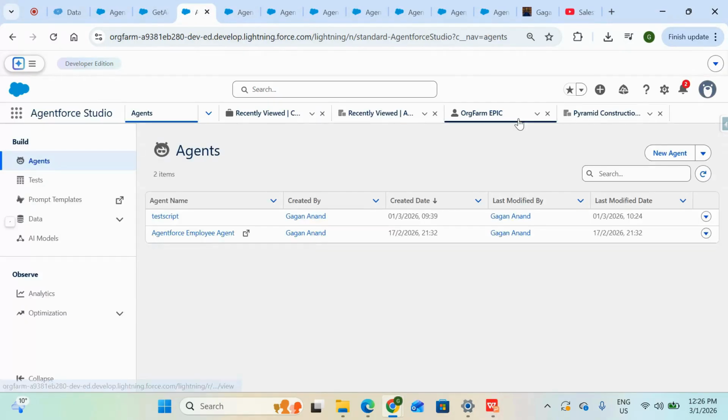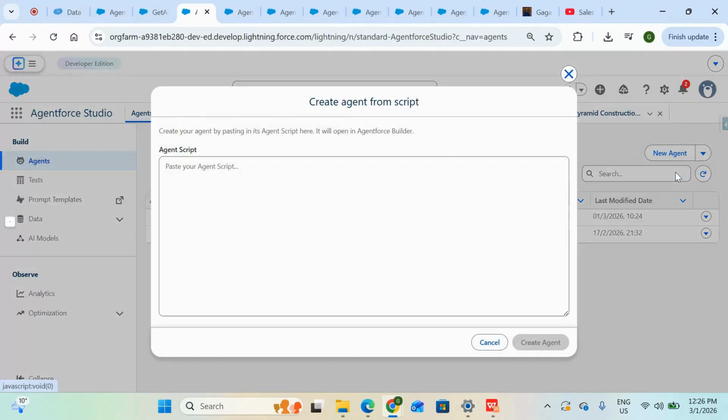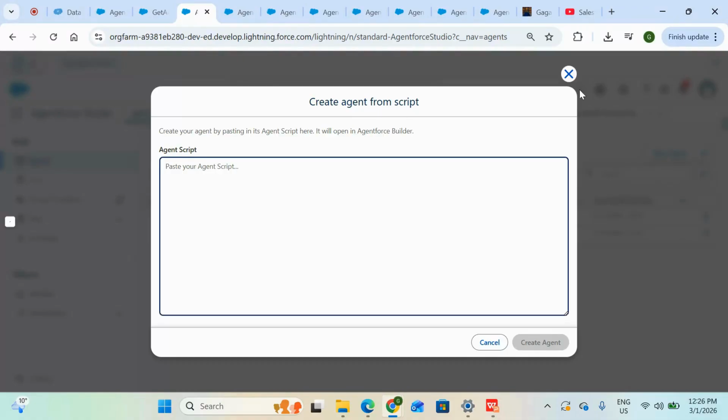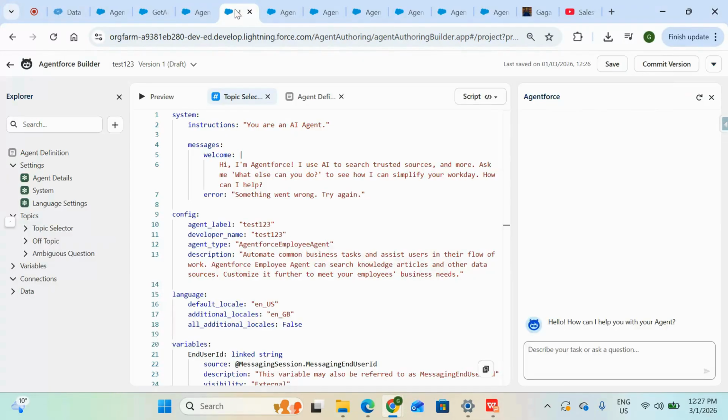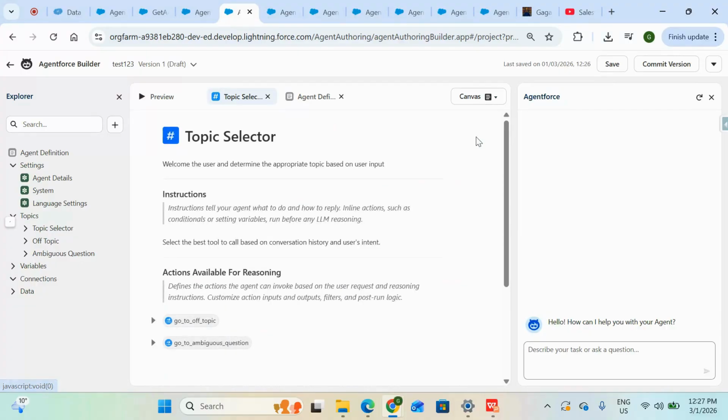There are three ways to create the Salesforce agent now. As I mentioned in the previous video, you can create the script in your VS Code and deploy it, or you can copy and paste the Agentforce script. The second way is that you can write the script here and test it, or you can click this canvas and point and click to create the agent and actions. So I'm going to do a mixed kind of development today.